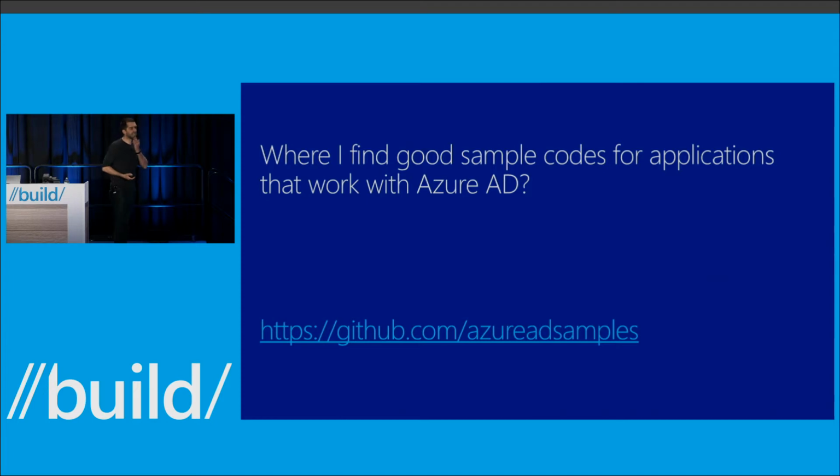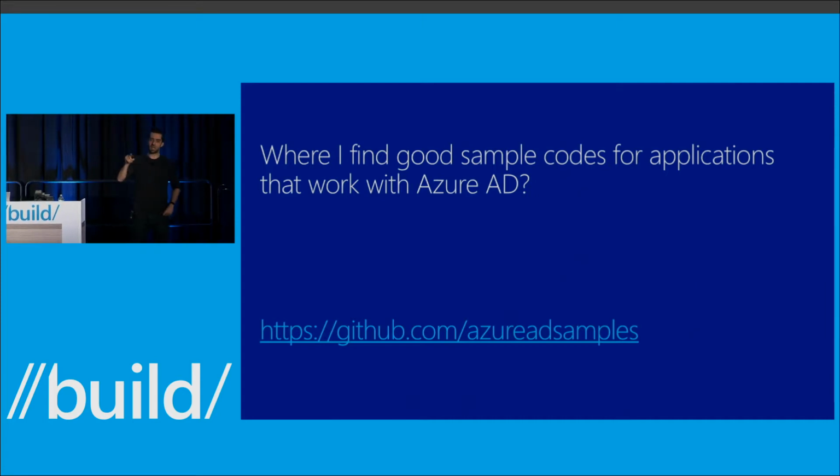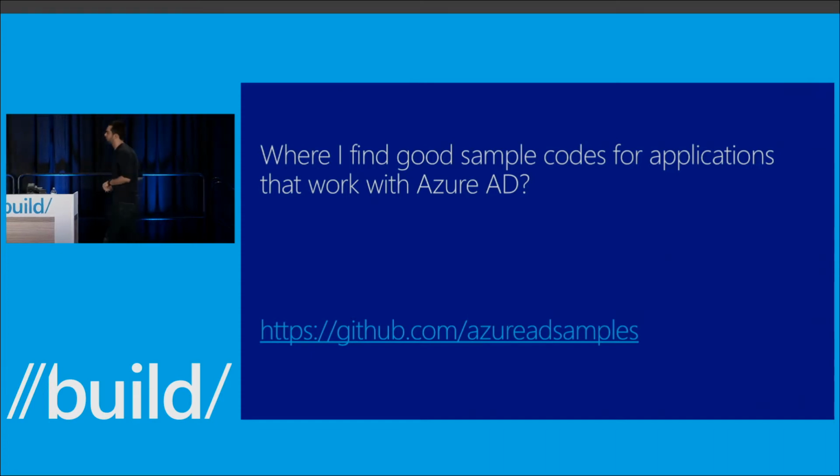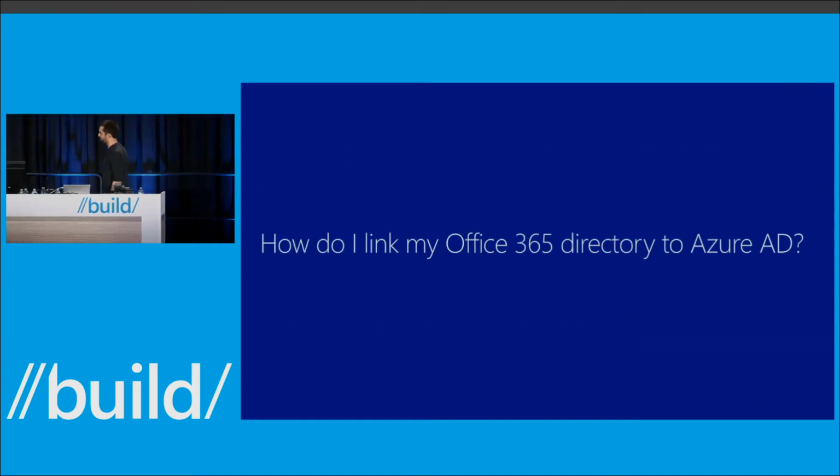And one of the cool things is, in most of those samples, when you scroll down to the README page in GitHub, they tell you how they got to that point. Like, these are the steps we went through in Visual Studio from zero to get to the sample we have here. So you can follow the same steps and do that in your app. So it's a great way of learning how things get done.